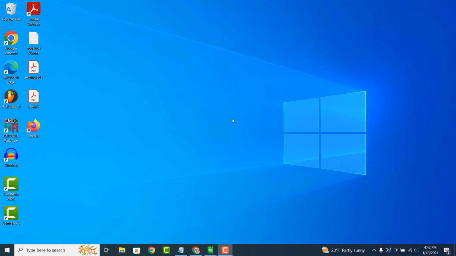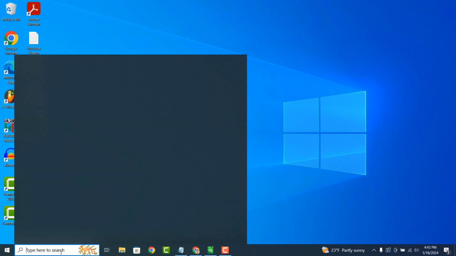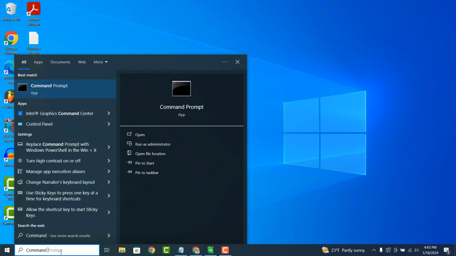Knowing your operating system version is important because different software and hardware may have specific compatibility requirements with certain Windows OS versions. Knowing your OS version helps ensure that the software or hardware you want to install or use is compatible with your system. To get started, go into the Windows Start Bar and type in Command Prompt.